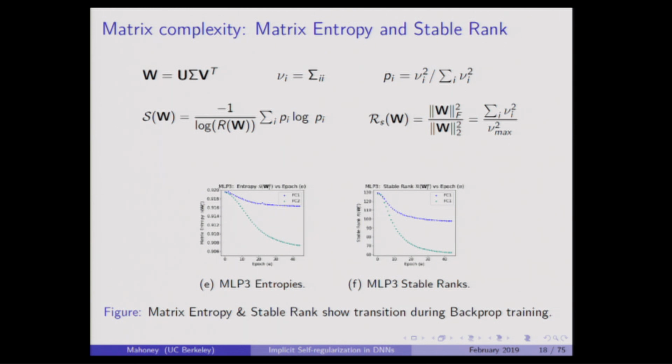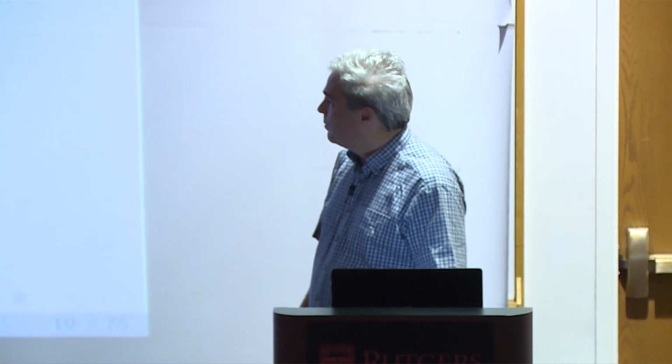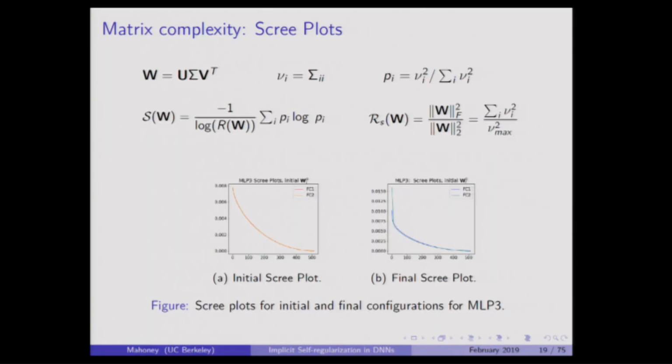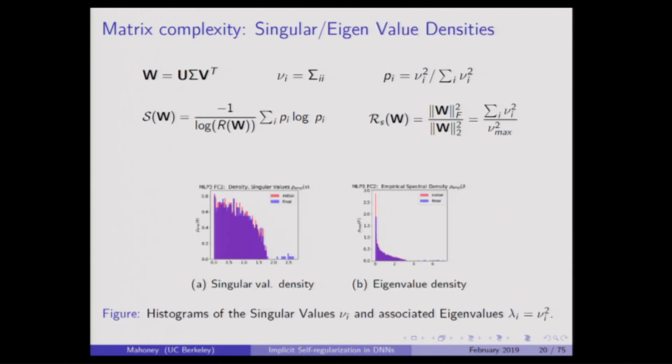So we didn't know, and how do you analyze it? And it was hard to tell. So scree plots, eigenvalue decay plots. If you really are an expert in look and stare care, you can tell something. But to first order, they say nothing, because they just go down and to the right. So what we did is looked at a histogram.